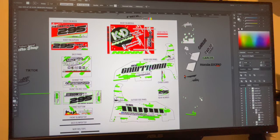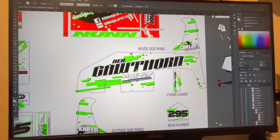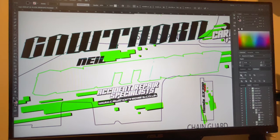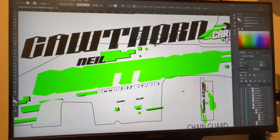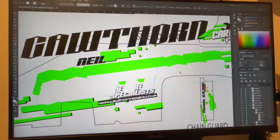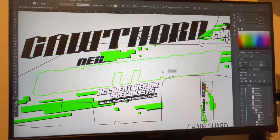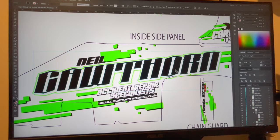Because I've got a vinyl cutter and it's not a printer, I have to layer everything if I want different colours. So for instance, this Cawthorn here, if I go to my layers, you'll see that there's a black layer there. If I move that out of the way, it leaves that, and you've got a white layer, and that leaves your green layer. So I have to cut 3 different colours, and then once they're cut, I peel them, and then I can layer them again. So I cut all one colour at a time, and a lot of peeling and a lot of layering.